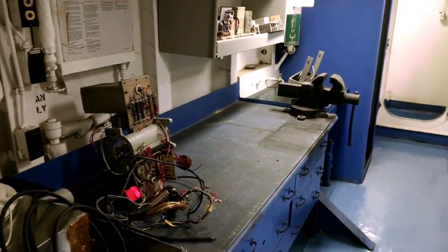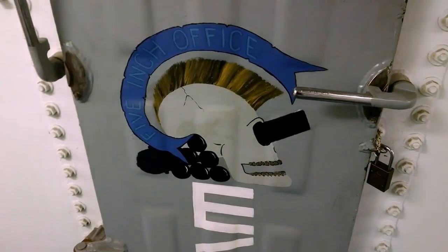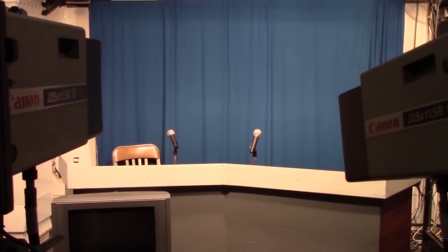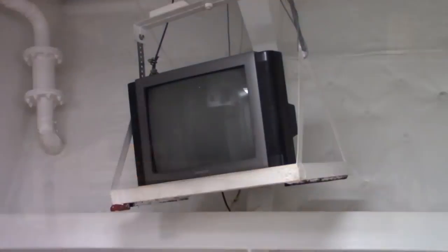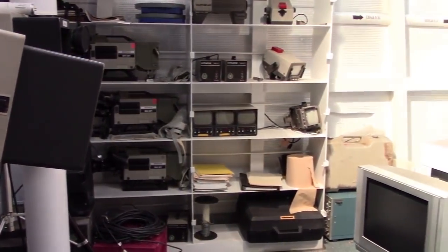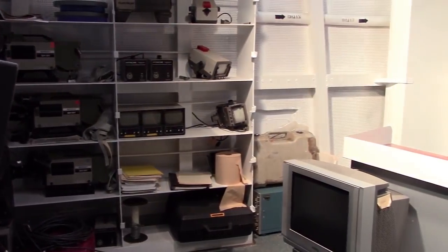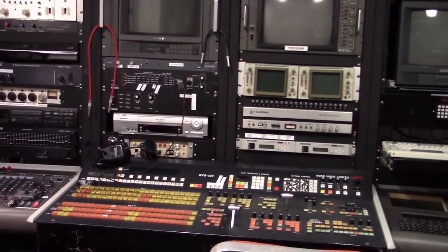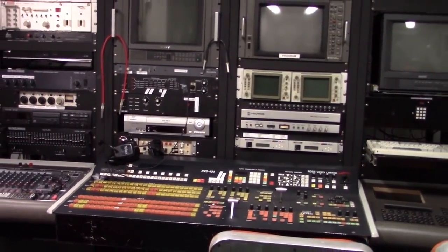Below the missile decks, the aft superstructure is given over to workshops. It is here that the ship's TV studio is located. The studio, and its corresponding control computers, broadcast to all the TVs in the berthing areas. The TV studio produced new broadcasts to inform the crew about the ship's future ports of call or other important news. It could also be used to play movies, 2 of which were shown a day, as well as play training videos so crew could train for new jobs without having to go ashore.